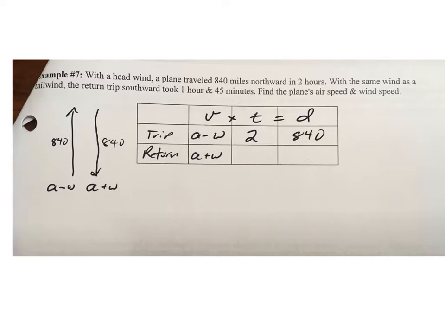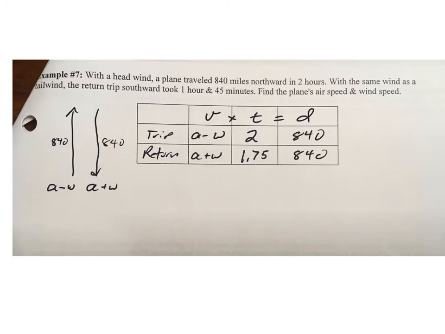How do we translate 1 hour and 45 minutes, though, into a decimal? How much of an hour is 45 minutes? So we could either convert everything to minutes if we wanted, or we could just keep it in hours. So I'm just going to keep it in hours. And 45 minutes is actually 3/4 of an hour, 0.75. So 1 hour and 45 minutes in hours should be 1.75 hours. And again, the distance is 840.